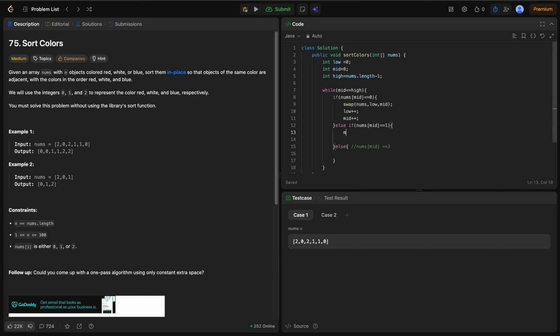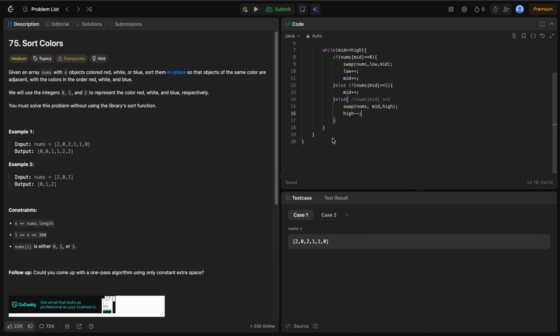So that's why it's mid plus plus. Else, if I find the value 2 at this position, I need to swap nums, mid and high, and do high minus minus. Clear?